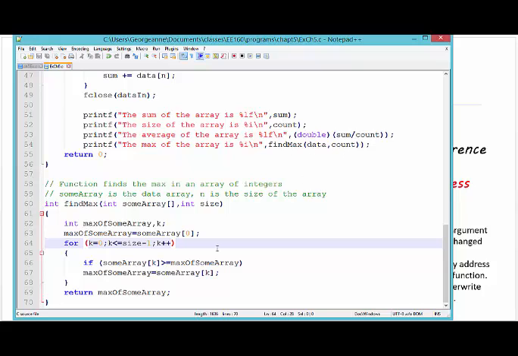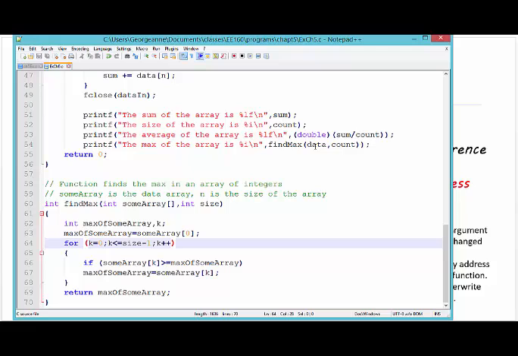So data and count are not the same names as these parameter names that are only recognized inside this function. As I mentioned in the previous YouTube, some people missed that point in the midterm exam. So these are just variables that you create for the purpose of this function, and they only exist in this function. And I can pass whatever I want to it.